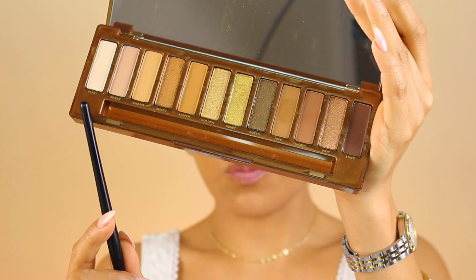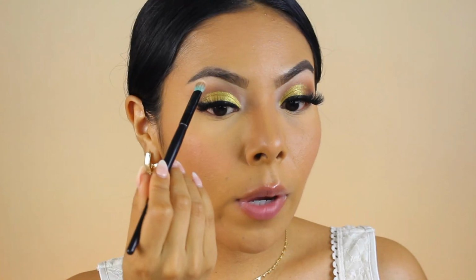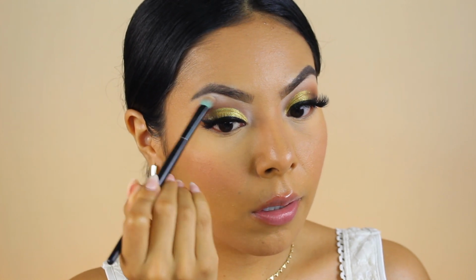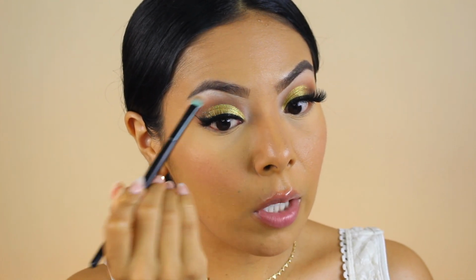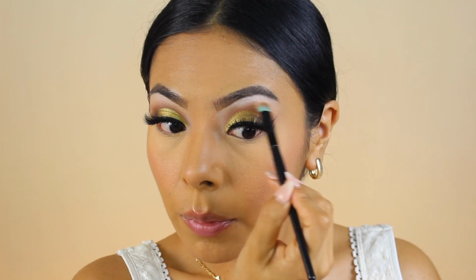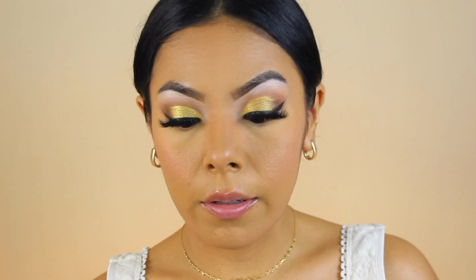Now we're gonna be going in with this white shade right here, and we're gonna be going back into the eyes. For that white shade, I'm just gonna be using that as my brow bone highlight and applying it up here. Because you guys know I always live for a good matte brow bone highlight. I feel like it just adds such a pretty pop, you know what I'm saying? Okay, that was my dog. Just gets a little dramatic.